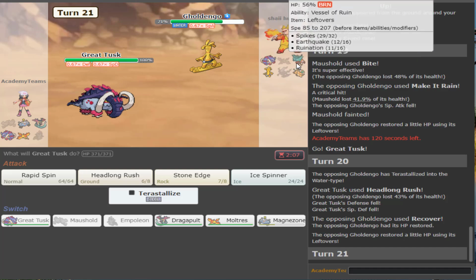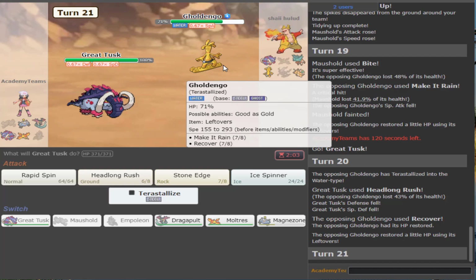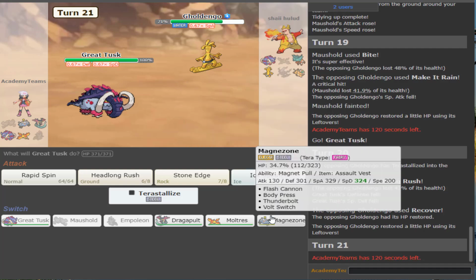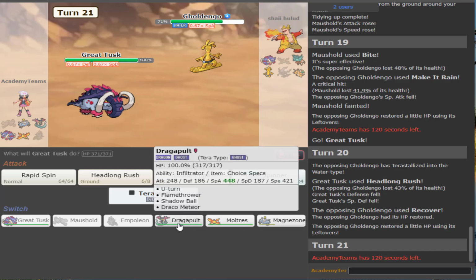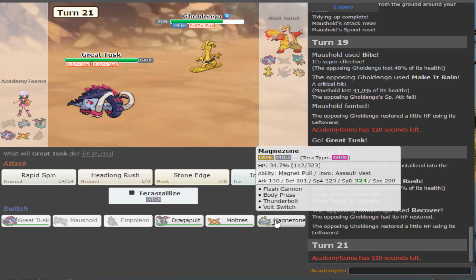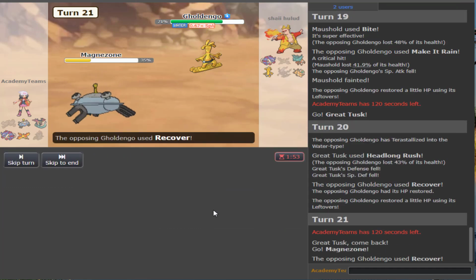And now Draco spam is king. But he's already Terastallized. Man, my zone is. So Golden goes Tera Water. It's annoying. He recovers again here. He has to.